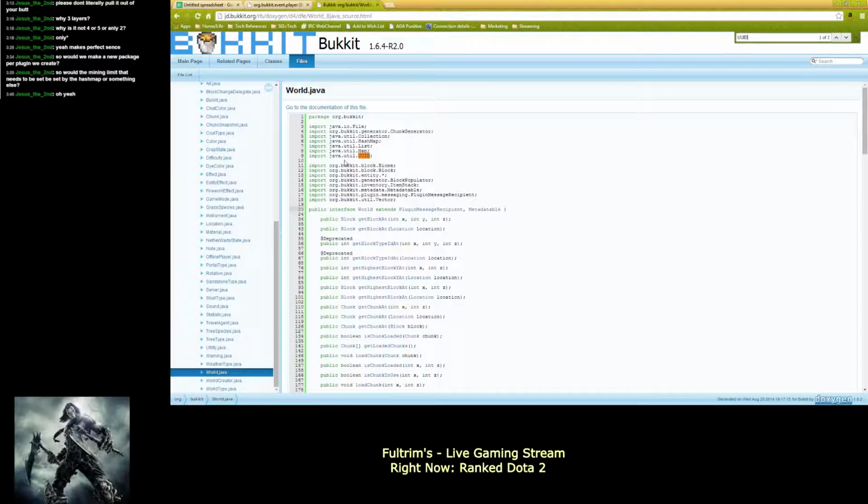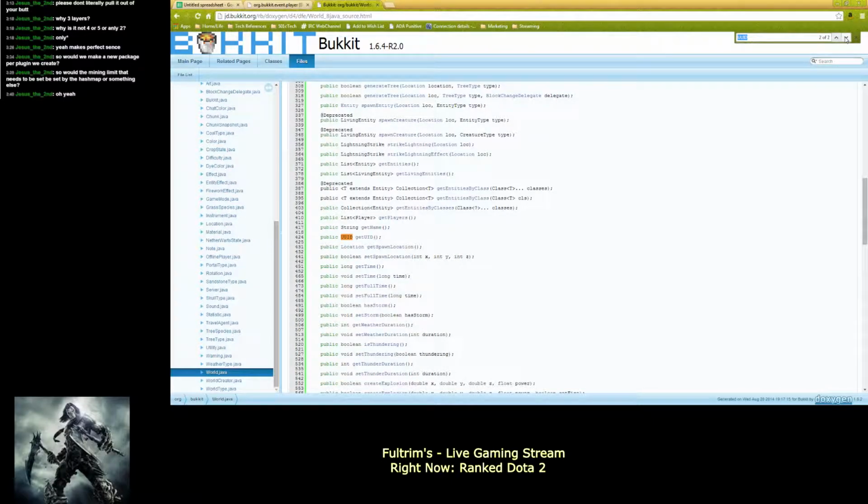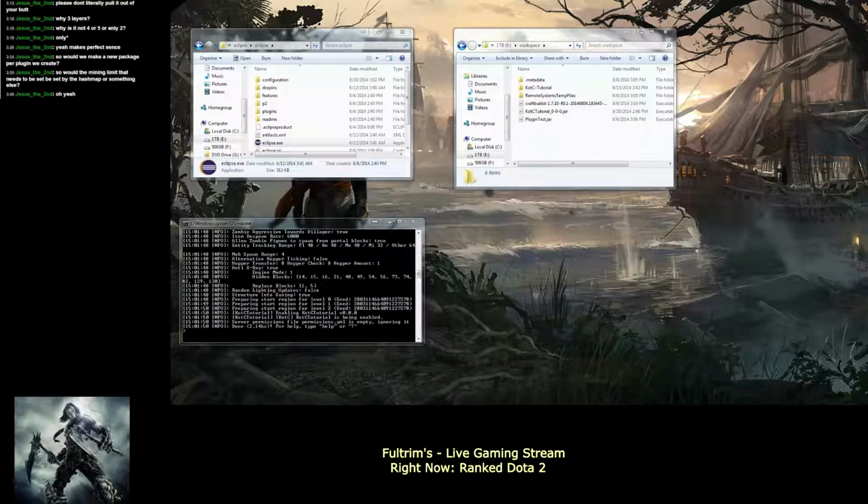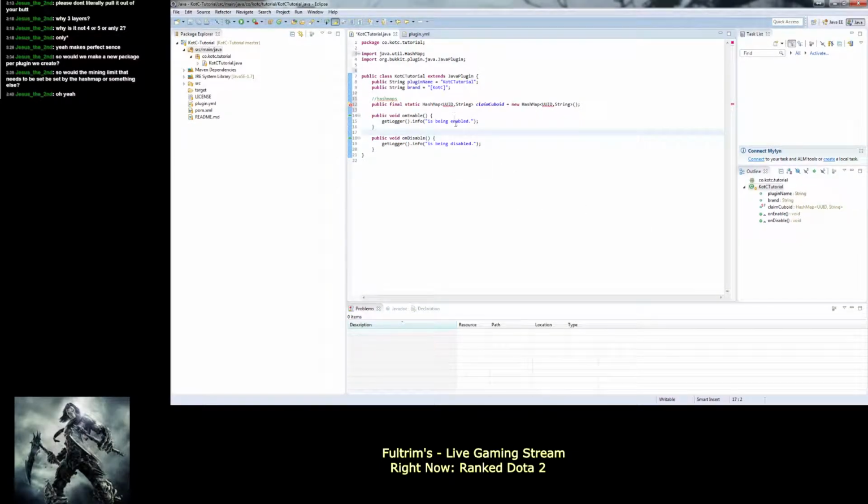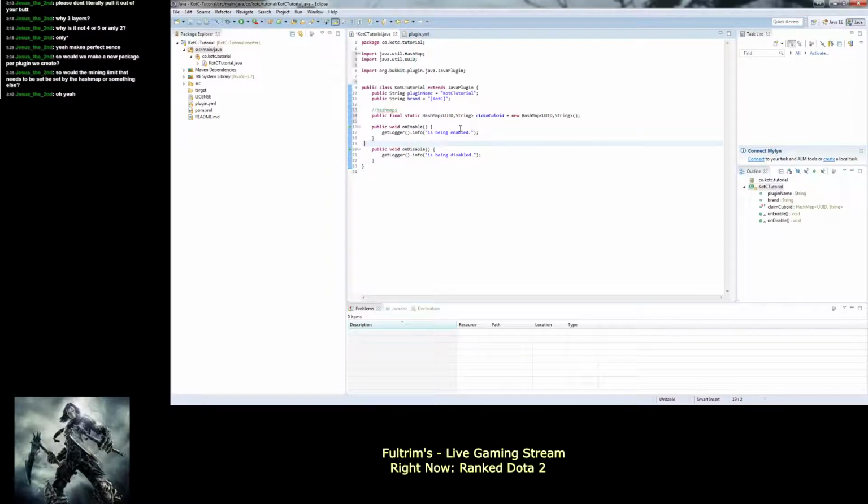Oh, there we go. I don't need to go any farther. If world.java is using UUID, I'm almost positive they're using Java UUID for, yeah, see, they're using UUID for getUID. So their method is called getUID, and its type is UUID. Boom. So we spent a couple minutes, and now we have a little more confidence that what we're doing is accurate. That it is in fact a UUID from the Java utility branch.